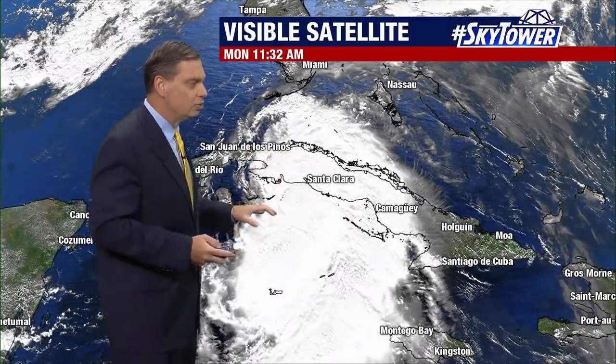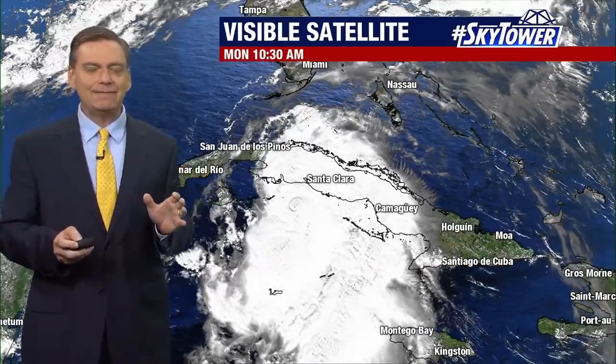They are still finding those winds sitting right around 65 miles an hour, and it is still working its way on towards the northwest at about 14 miles an hour. You can see that track in and around some of the deeper areas of convection and also through the center, and they are now working their way back home, and we'll continue to see more of these flights heading out into the system over the coming days.